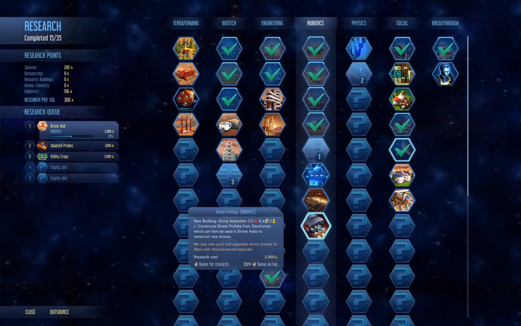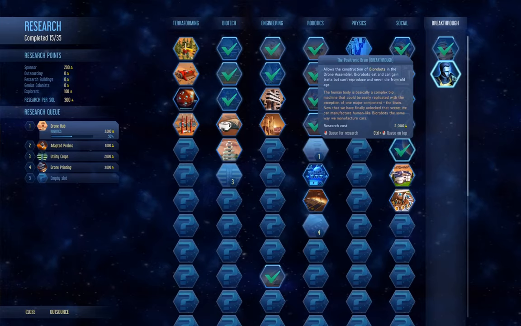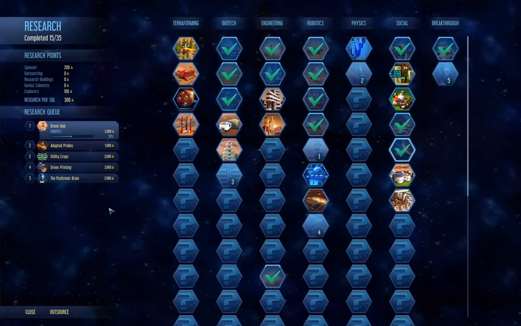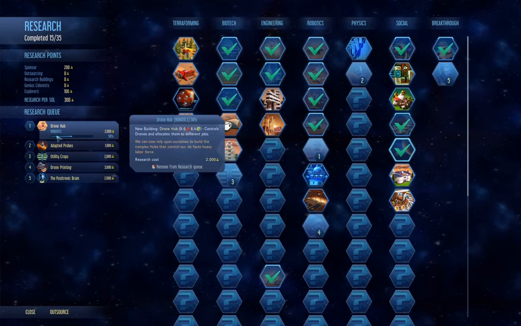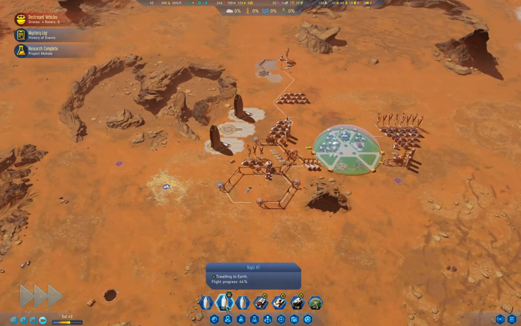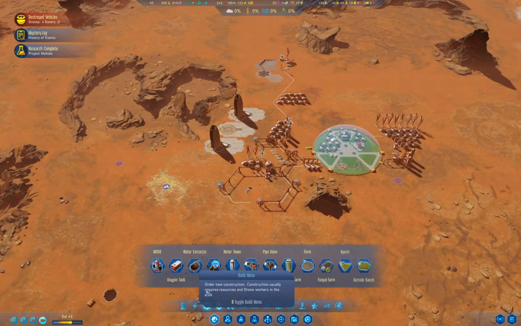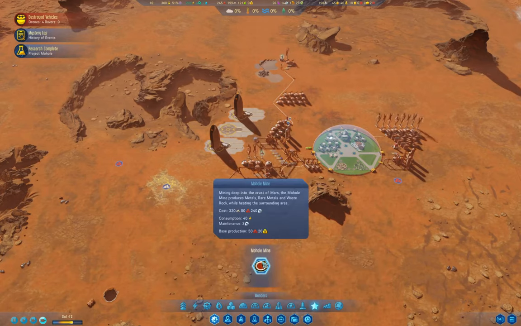But I'm going to go for drone printing first. And then I'm going to go for the positronic brain there. Okay. Now, 300 research. Yeah. Okay. So our rocket hasn't arrived back on Earth yet. I probably should have taken the polymers option, but I want to check something here under wonders.